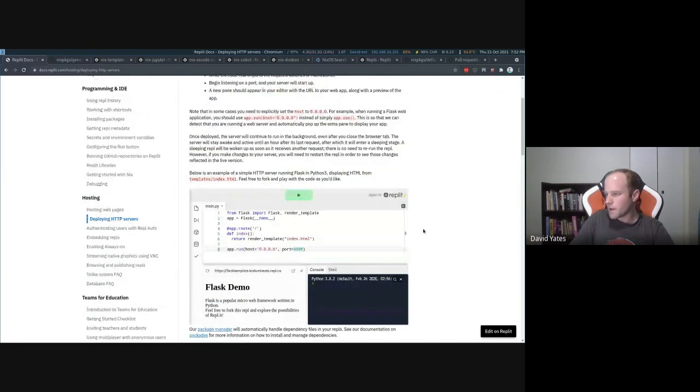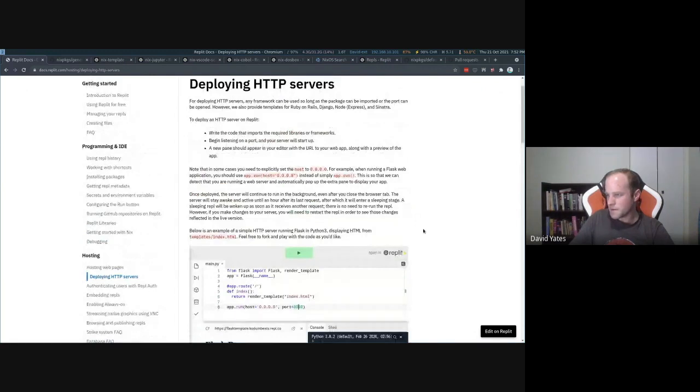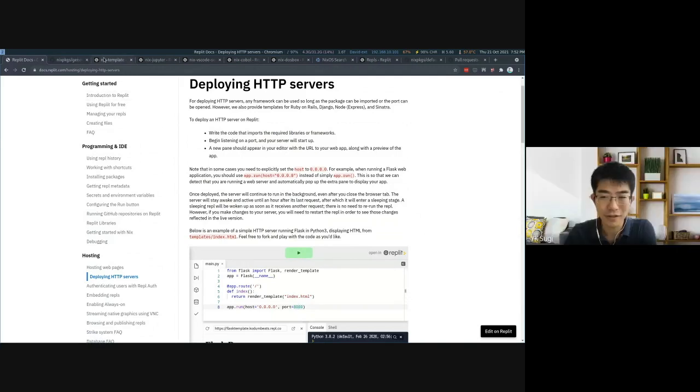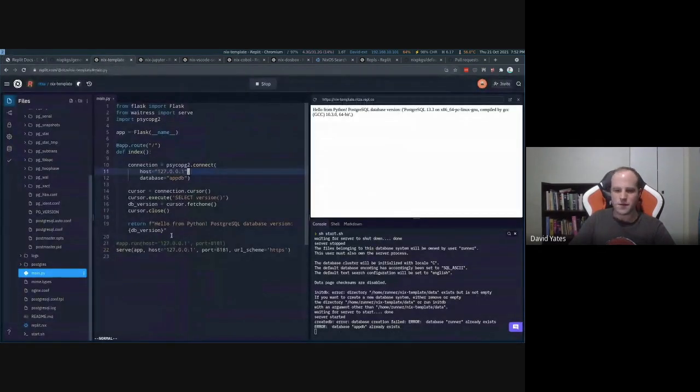Okay, so I think I've just realized, and this would make sense with stuff I've done with Replit before, you can actually run a web server on any port, right? I always thought you had to use specifically 8080, but I always used 8080. 8080 is kind of the default go-to, but I think you can do it on any port. Okay, so anyway, rewinding, redoing that.